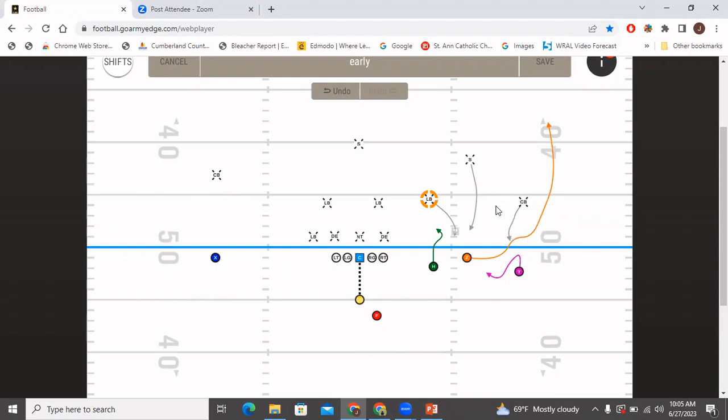And this is a tag that we work on a lot in practice, because it's a very vital one because of the amount of screens we threw. So when we see this, he knows he needs to show hands, and then he's going to immediately shoot off on the vertical.